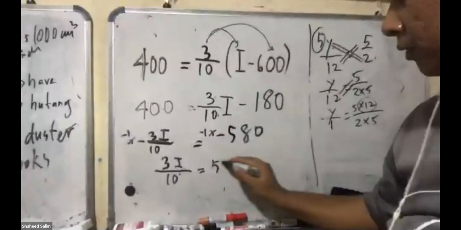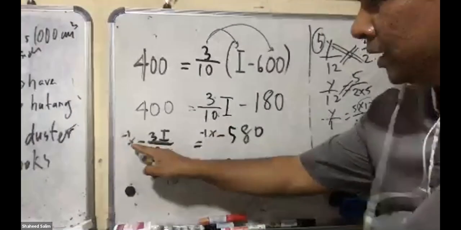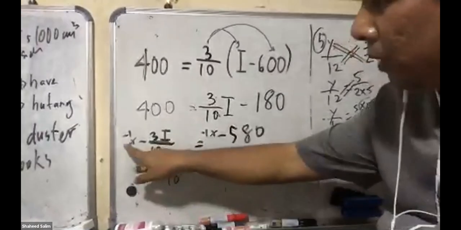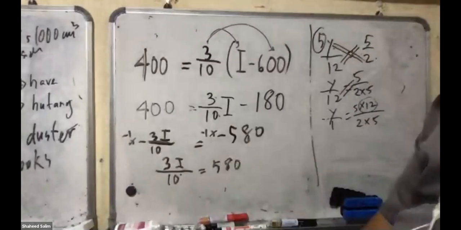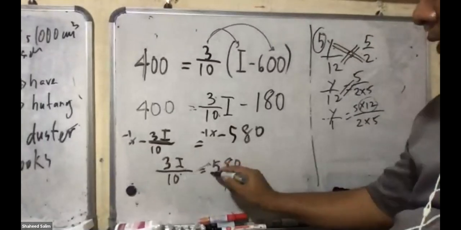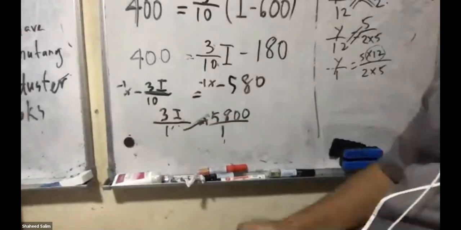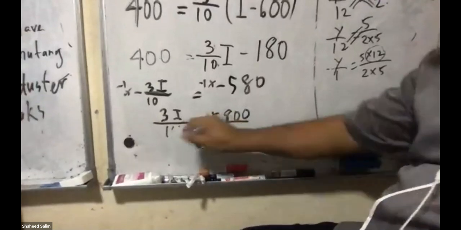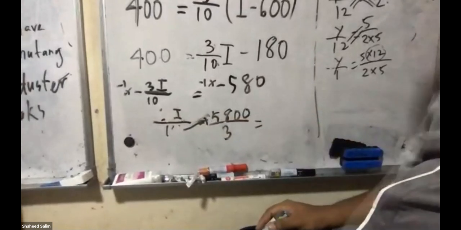Can you see? 580. The negative sign disappears. Or you can just, if you see negative here, cancel both negative. But what we are actually doing is multiplying by -1. Now it's like that. So we shift the 10 up. Okay, this one is a seesaw over 1. Shift the 10 up becomes 5800. No more this one. Shift the 3 down. Becomes like that. 5800 divided by 3. What's your answer? Let's see.